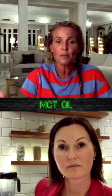Stick to MCT oil in the morning if you can. And if it's tough on your tummy, just use the powder. The powder's fantastic. It's really, really good. I got some on Amazon here, because I normally just get it from Planet Organic, but they delivered it within a few days, and I've got my lovely MCT powder.